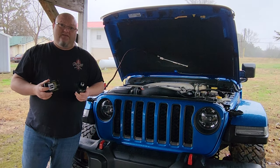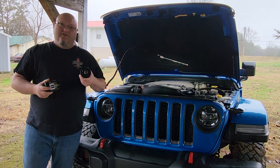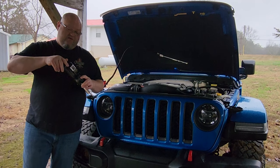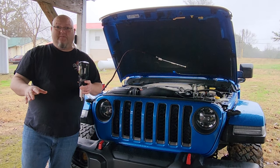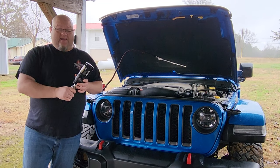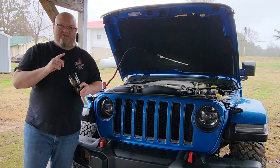It also makes changing your oil a little bit easier. They eliminate the cartridge style filter and fix it so you can put just a standard spin-on filter onto the adapter. And I know what you're thinking — if you go to unscrew this filter to do an oil change, all the oil is going to make a mess. Well, they thought of that too. They put a little port on the side so you can put a valve on the side and put air pressure to it like you would your tires, and it opens that one-way check valve and causes all the oil to flow down out of the filter so you can unscrew it and change your oil.